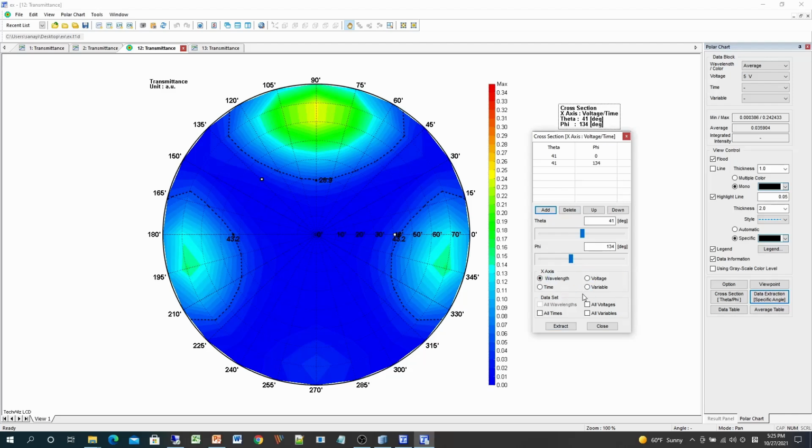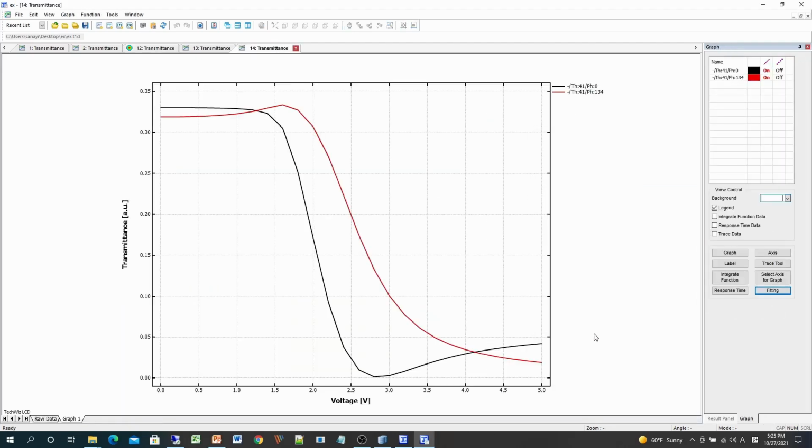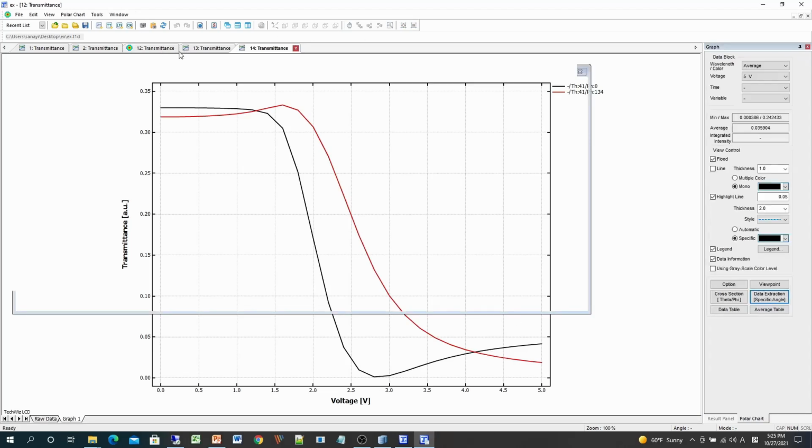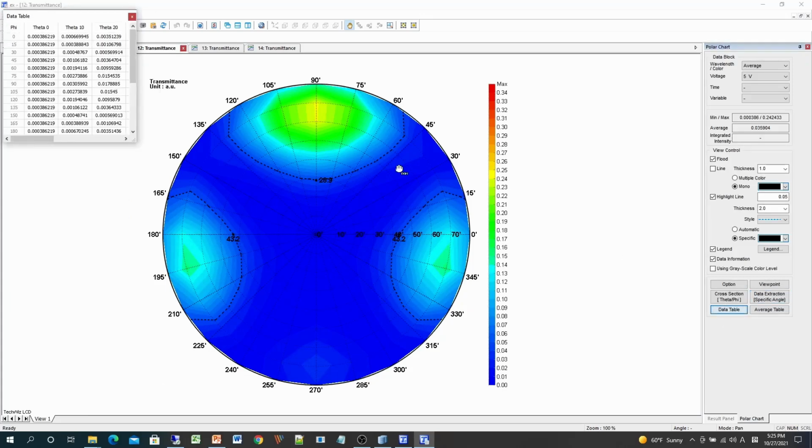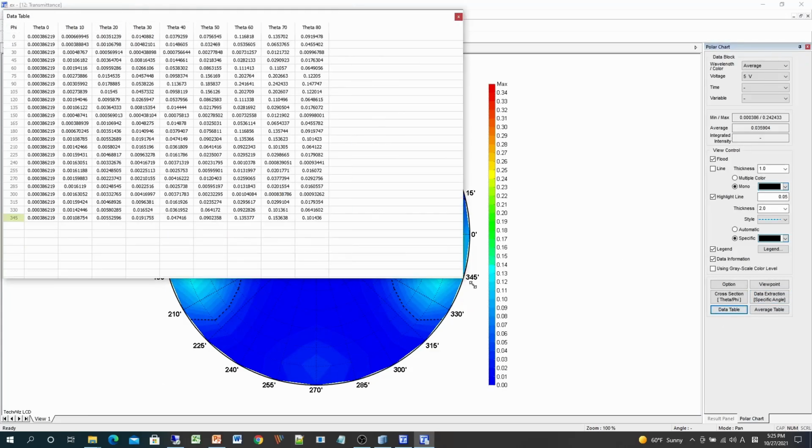Select the x-axis, for example, voltage. And for the data set, please select all variables and then click extract. This is the VT curve by user-defined angle. And additionally, through the data table, you can check the raw data.